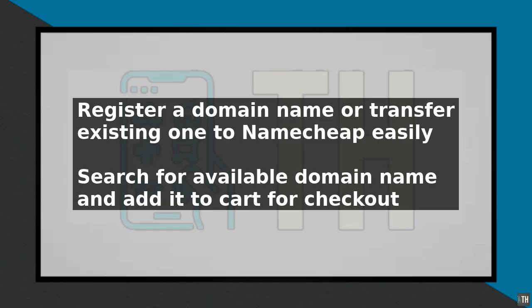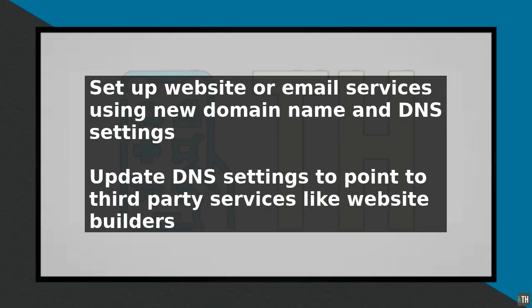Namecheap offers a range of services, including web hosting, email hosting, and SSL certificates. You can also use third-party services, such as website builders or email providers, by updating your DNS settings to point to their servers. Throughout the setup process, Namecheap provides detailed instructions and support to help you get started.